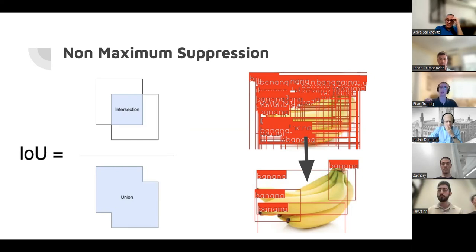And the algorithm will also get rid of bounding boxes that it doesn't have high confidence in, because let's say you have an image with kale and broccoli, and there's a really small bounding box on the kale, it might think that's broccoli, but it has low confidence in it, so you don't want to use that. Next slide.